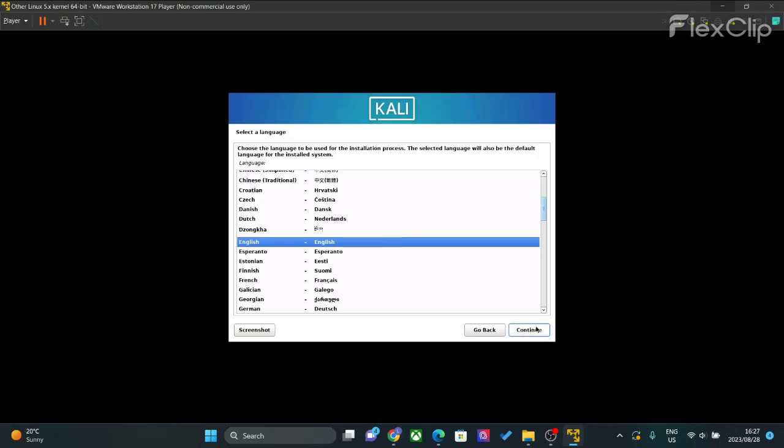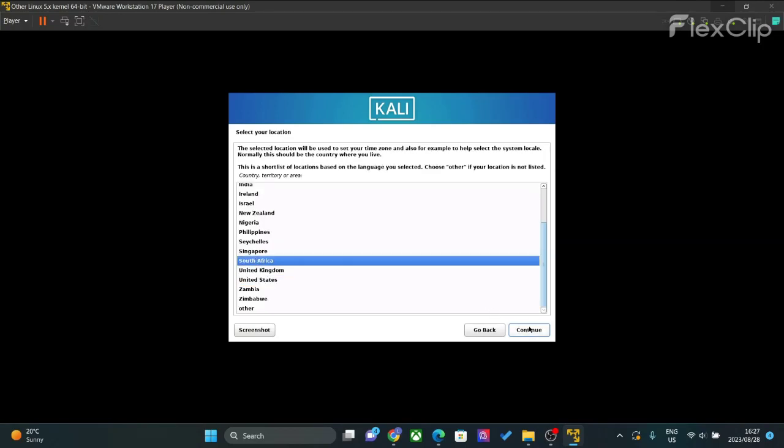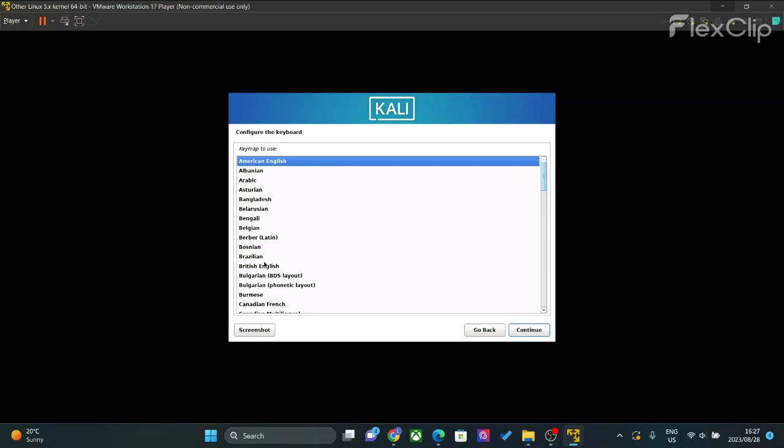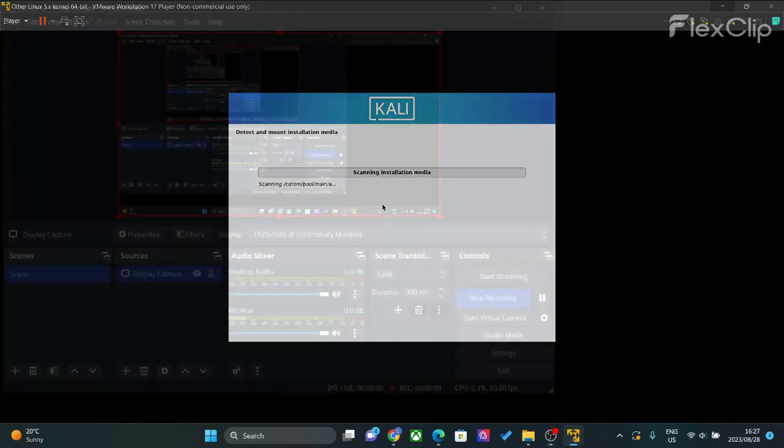that you're perhaps building at home or something like that, then a normal, plain simple free VMware Workstation virtual machine would be sufficient. So let's go ahead and select our language, select the country that we are in, and choose our specific keyboard. Now Kali will go ahead and detect and install all the necessary files.